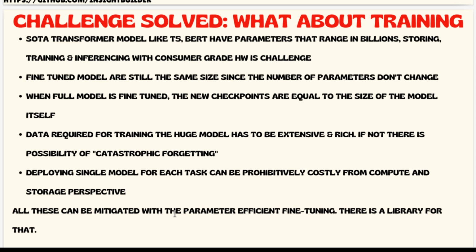So what I mean to say is, there are multiple ways to do the fine tuning. You can actually tune the entire model, that is the entire 3 billion, 7 billion, or 176 billion if it is going to be the OPT model. All this can be done, but it is going to take a huge amount of resources, and it is going to require a lot of GPUs, and it's not going to be really easy. But what if I said that you can only fine tune certain parts of the parameters, not all the billions of parameters, maybe in millions or less than a million? So what will you think?